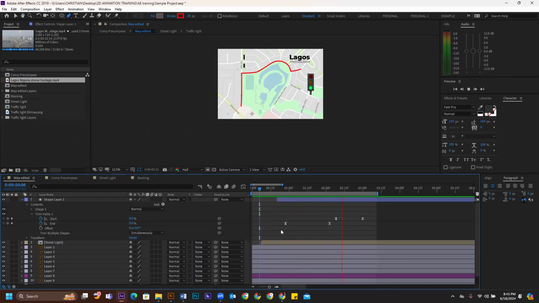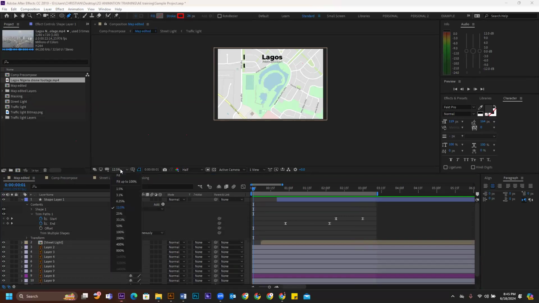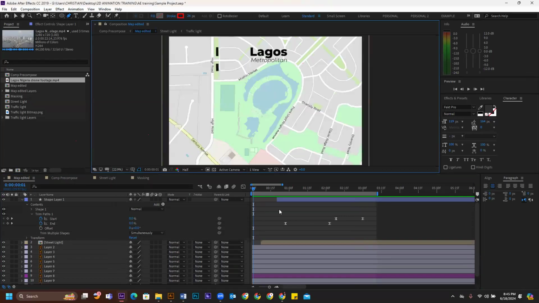Okay, plays out. So you have the traffic lights there. You have the line showing the direction. Okay.